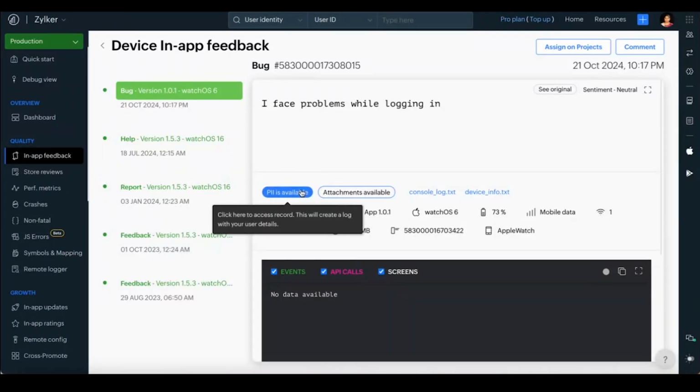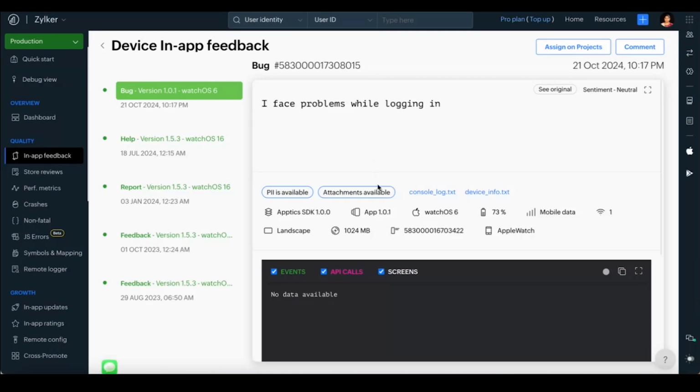But if I view this record, this will be automatically created as a log, so that other members also know that if I have access to any PII, then it will be obvious over there, so that other members within my team also would know that I have access to this sensitive information. So it will be helpful in future audit purposes and so on.